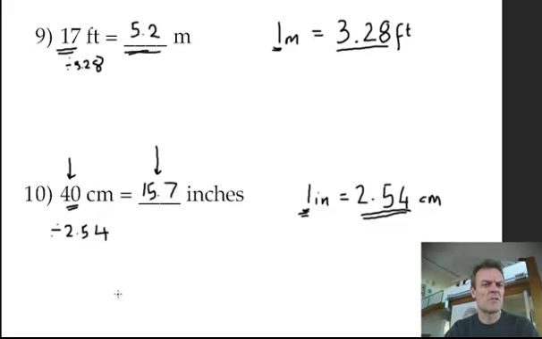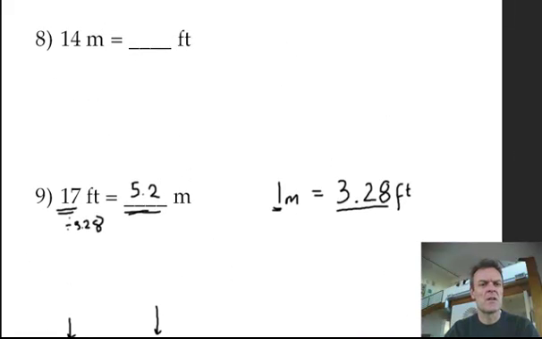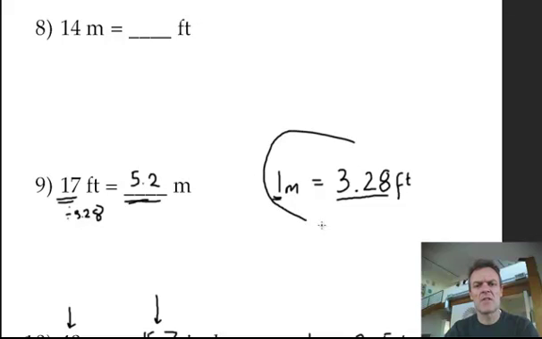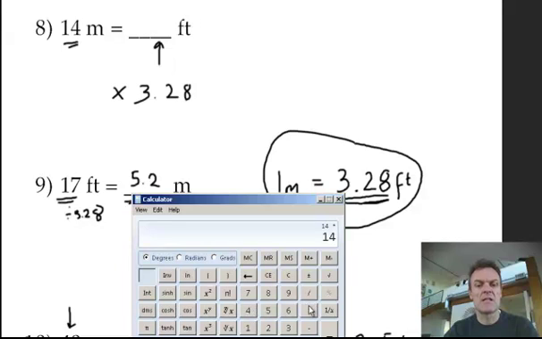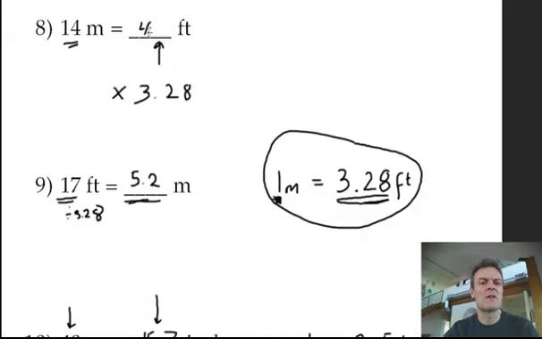A couple of those seem to be division ones, so let's have a look at question 8, because actually it's metres and feet again. I'm still using this stuff again. I have metres, and the number next to the metre is 14. Looking back down here, the number next to the metre is smaller than the number next to the feet. I'm looking for the number next to the feet, which is bigger than the number next to the metre. If it's bigger, I must be multiplying by 3.28. So 14 metres is 14 times 3.28 equals about 45.9 feet. Yuck.